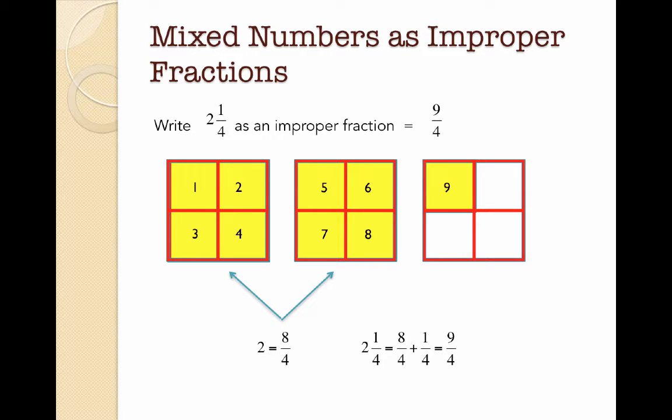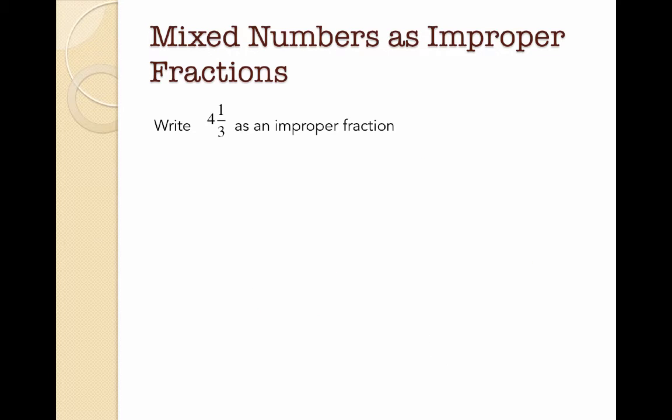So I want to be able to do this without drawing up a picture. So this is how I'm going to do it with my last example, 4 and 1/3. I want to write it as an improper fraction. I've got to work out how many thirds 4 is going to represent. 4 can be represented as 12 thirds. So when I want to write 4 and 1/3, the 4 is 12 over 3, and the 1/3 is 1 over 3. Adding them together gives me 13 over 3, or 13 thirds. That's how I write a mixed number as an improper fraction.